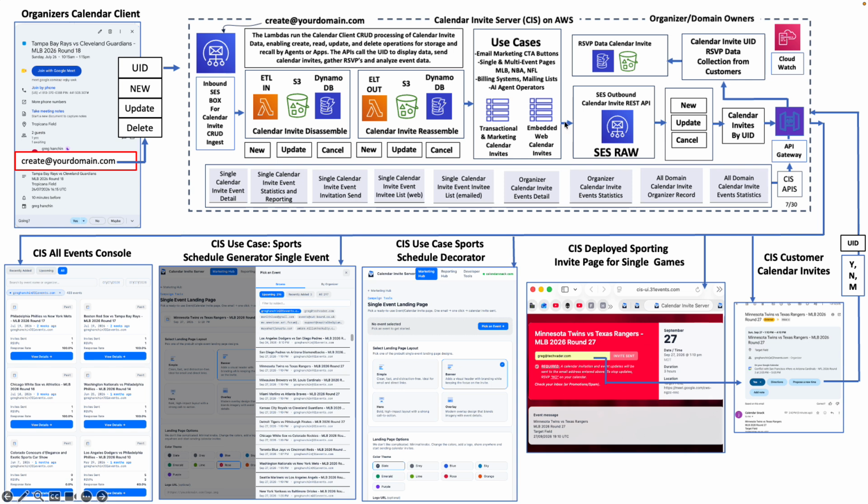So that data then, upon recall, that specific UID for this event, is recalled in the system to track the data back up into the CalendarBite server API to collect the data that's sent out from your customers' calendar clients. So it's both ingress, data in, which comes in via the organizer's calendar client.